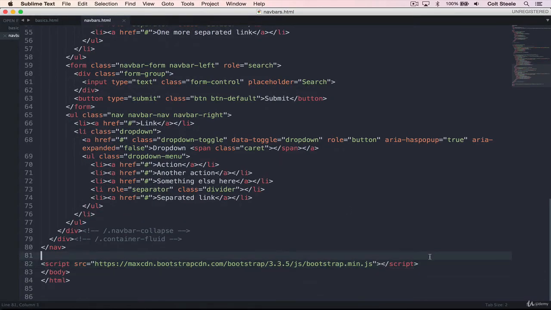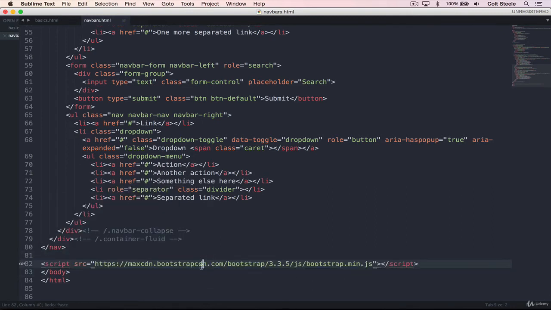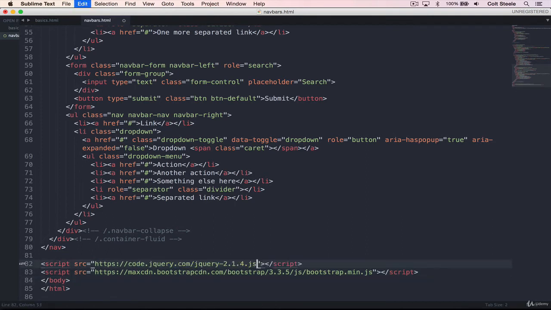And down here, we're going to add another one of these script tags, basically copying this exact code. In fact, I'll do that to make it easier. Just duplicate that exact line and change this URL to be the jQuery URL. If all else fails, you can just type this out. It's not that bad of a URL. But I got this by searching for jQuery CDN, and we'll save. And this does need to come before Bootstrap's JavaScript file because it relies on jQuery.